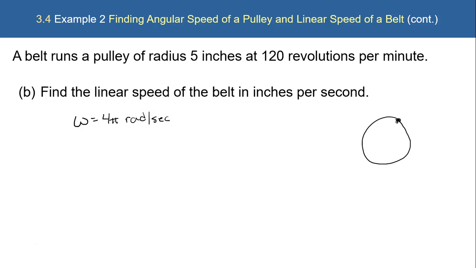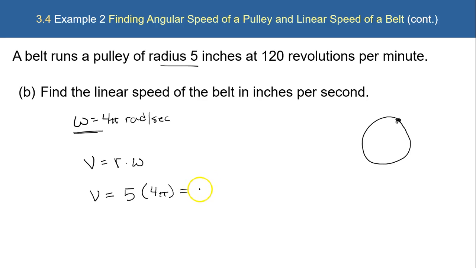So it's being turned many times, and it's creating a greater and greater distance, and so it's creating a velocity too, the linear speed. So on this one, we had a list of 3 different ways to find linear speed, but with the information that we have, we have omega, angular speed, and one of our formulas was the radius times our angular speed. And we have radius and angular speed. So there we go. We can find our linear speed by saying 5, and that's in inches, times our 4 pi, and that's in radians per second.